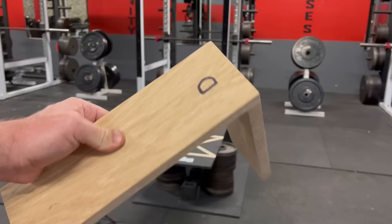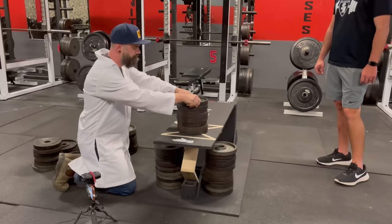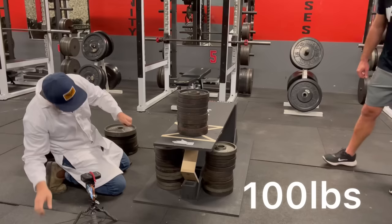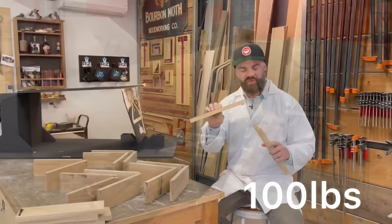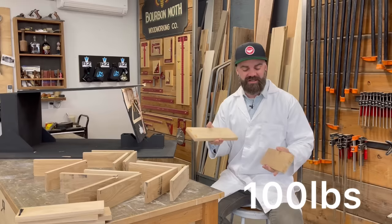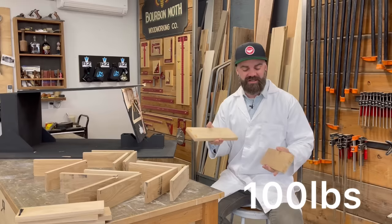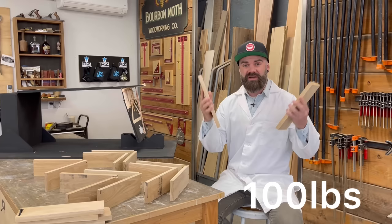Our third joint to break was the domino joint. Initially this one surprised me until I really thought about how a domino joint is constructed — it really is just a butt joint. I thought the dominoes might add some increased strength, which to be honest, they did: it increased it to breaking at 90 to 100 pounds, which is a strong joint for a single joint. The reason I don't think it increased it more is because we're dealing with three-quarter-inch material, which means those little dominoes have to be small enough to fit inside that material. And unless we're doing through-dominoes, which would probably increase the strength even more, we can only take those dominoes about five-eighths of an inch into our three-quarter-inch piece — so it doesn't really increase the glue surface that much. But it did increase our breakage weight to 90 to 100 pounds. So if you've got a domino joiner, that does make a pretty strong joint — 100 pounds on a joint, I'm happy with that.